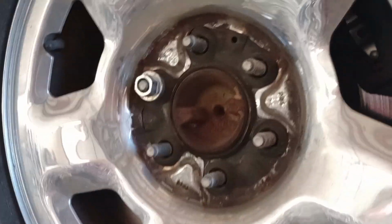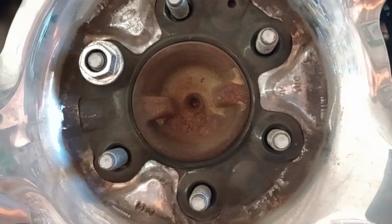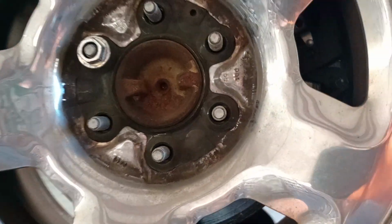Next thing you're going to do is take your lug nuts off. They're going to be 21 millimeter on both sides. That way we can remove the tires.